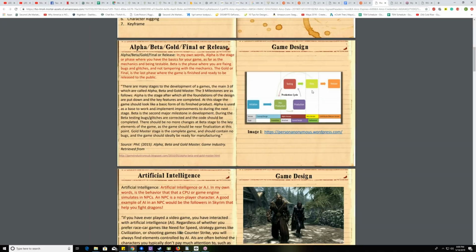What can you do in game design for job employment? Pretty much anything. If you want to be a scripter, you want to be a level designer, you can even do some asset building and stuff like that. You can even do the technical writing. You can make up the game design documents. You're going to be going through the whole entire kit and caboodle.